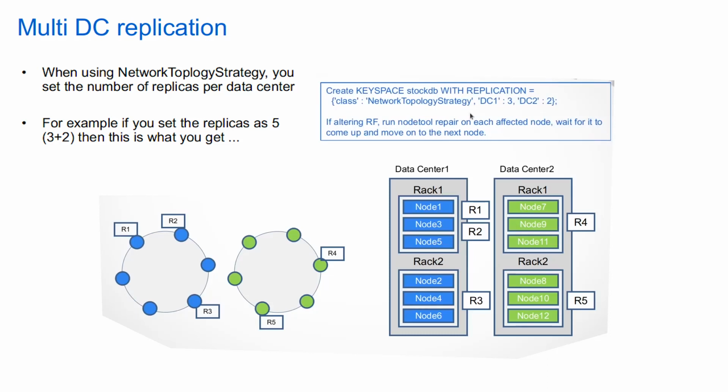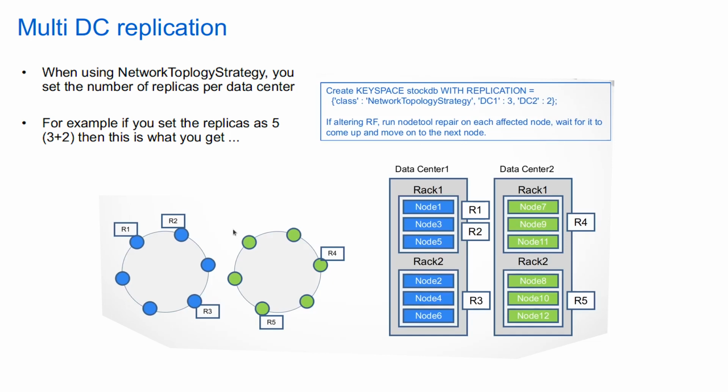There is a concept called a key space in Cassandra. It is the equivalent of a schema or a user in a traditional RDBMS. So when you create a key space, at that particular point in time, you get to specify how many replicas you intend to keep in a data center. You can clearly see here, data center 1, in this case I'm saying you need to have 3 replicas, and in data center 2 you need to have 2 replicas.